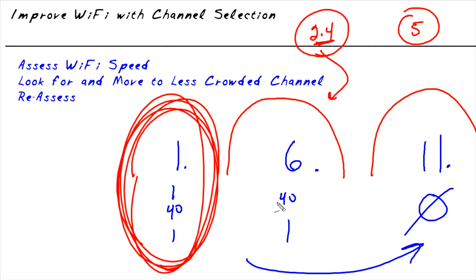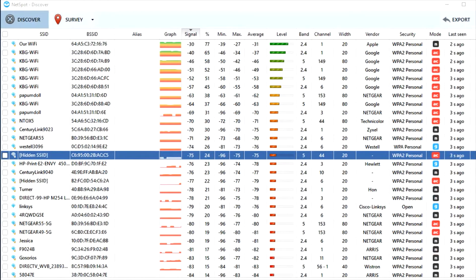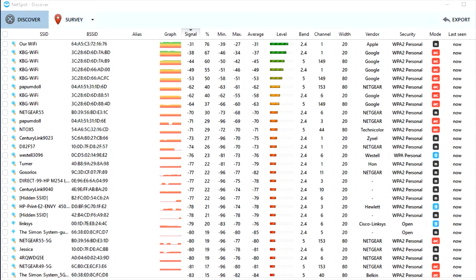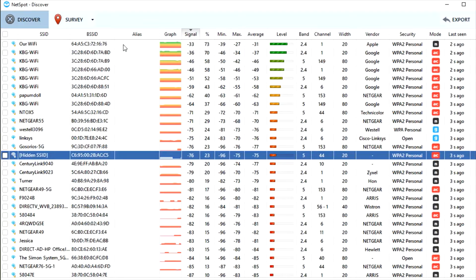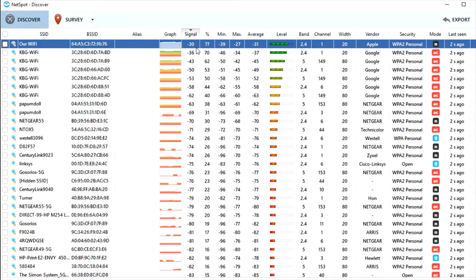If the Wi-Fi seems to be dipping up and down radically and there's not much other demand in the house, you may have a challenge with neighbors conflicting on the same frequencies. To identify what channels are currently in use, we'll use another free tool available on Mac and Windows called NetSpot. I've opened NetSpot Discover using the free edition — it works on Mac and Windows, and I have a Wi-Fi adapter in the computer running this software. Sorting by signal puts the strongest access points at the top, helping us see who's competing on the same frequencies.